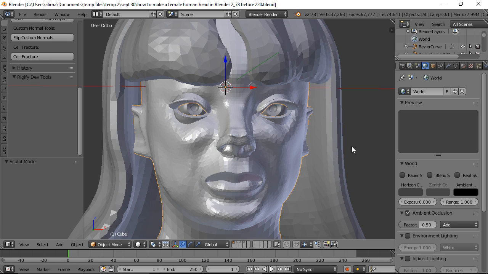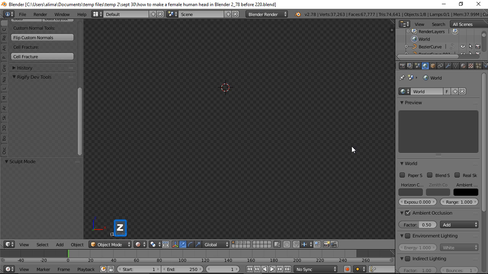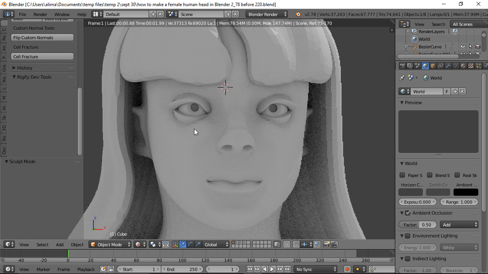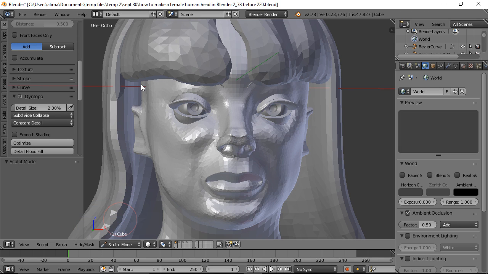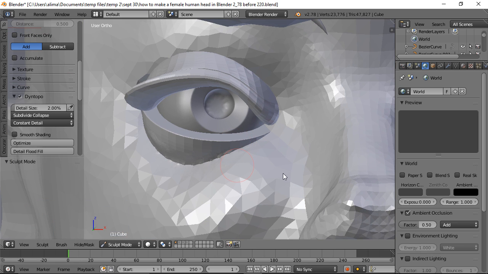So we're going to hold shift and then while holding shift, press Z to enter into rendered mode. It's a little bit better, but still, you can see it a decent amount. So we're going to press shift Z. We're going to click here and then go to scope mode. We're then going to hold shift, then while holding shift, press B, then draw a zoom box right here to zoom in.